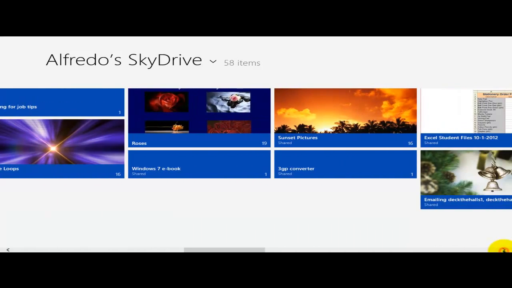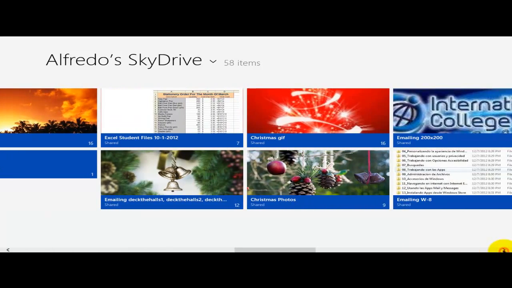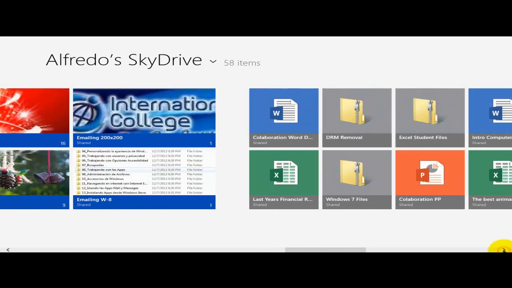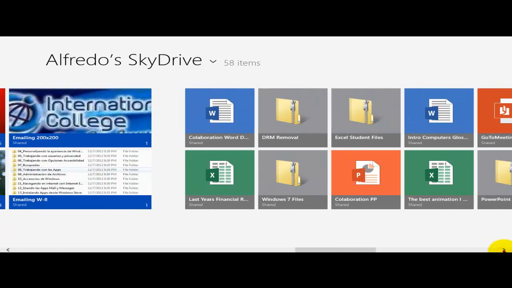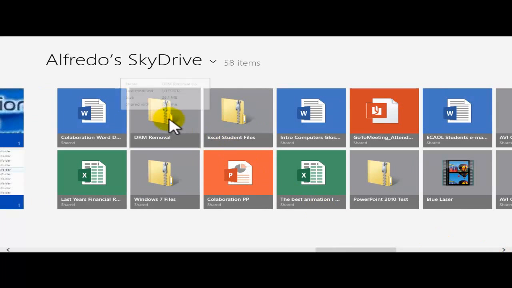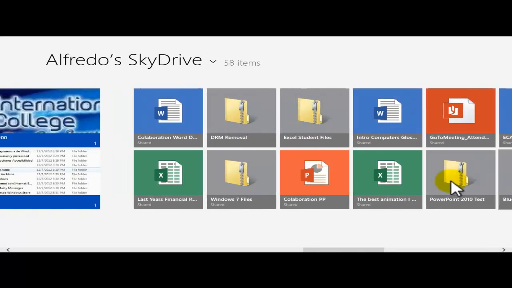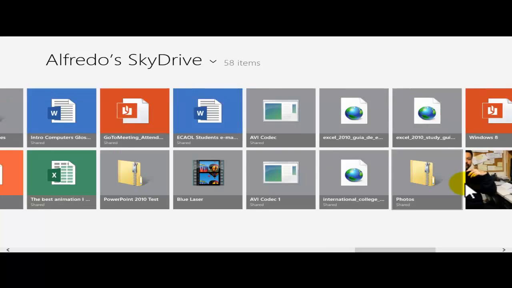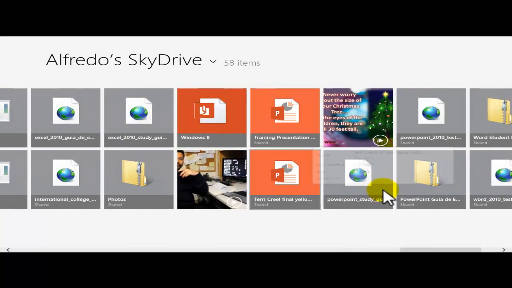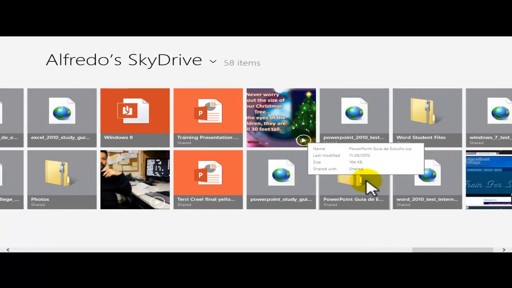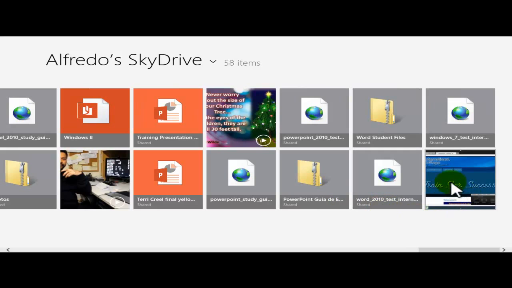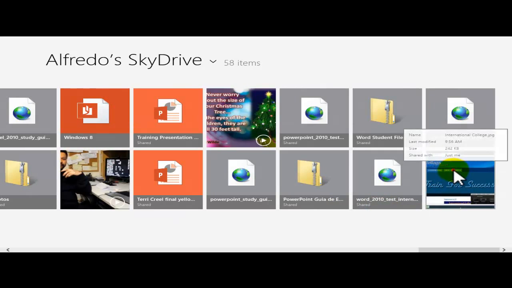Now I'm just going to keep scrolling. There are some zip folders, Word documents, videos, even programs. Now the picture that I just uploaded is right here.